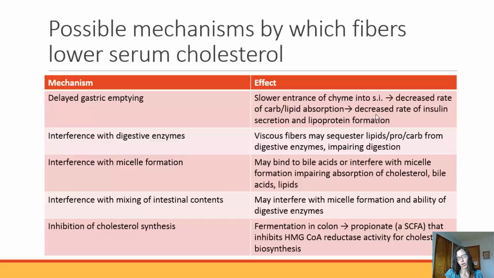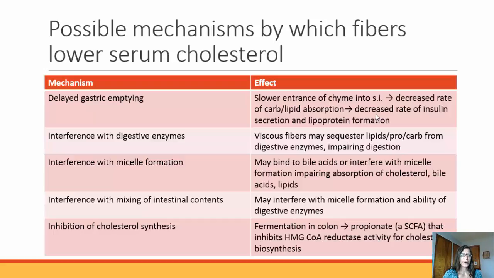Because what's going to happen with that is that we're going to have slower glucose absorption, and we're going to have slower lipoprotein formation, and we all know that lipoproteins are like our LDL cholesterol, for instance, so that can be beneficial for lowering cholesterol. If I don't have as high of glucose, I'm not going to have as high of insulin secretion and lipoprotein formation.